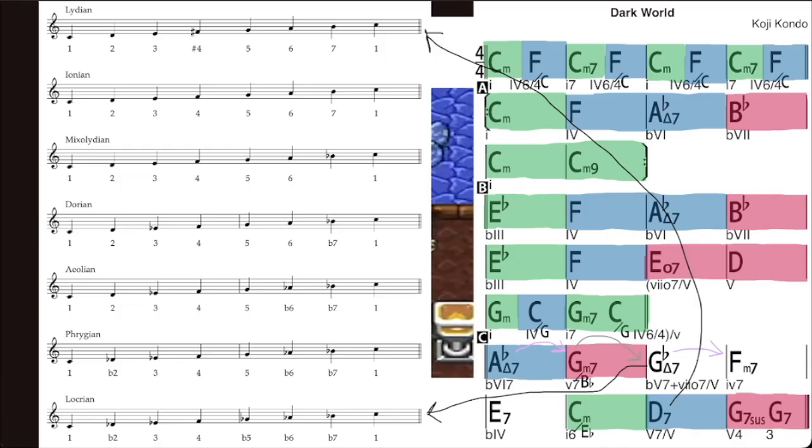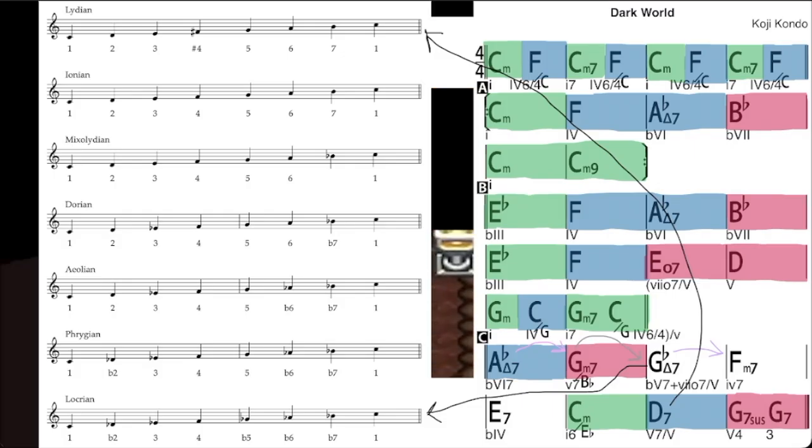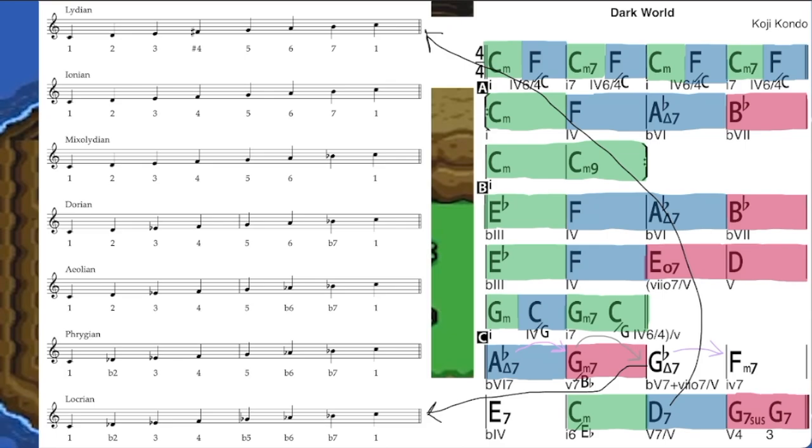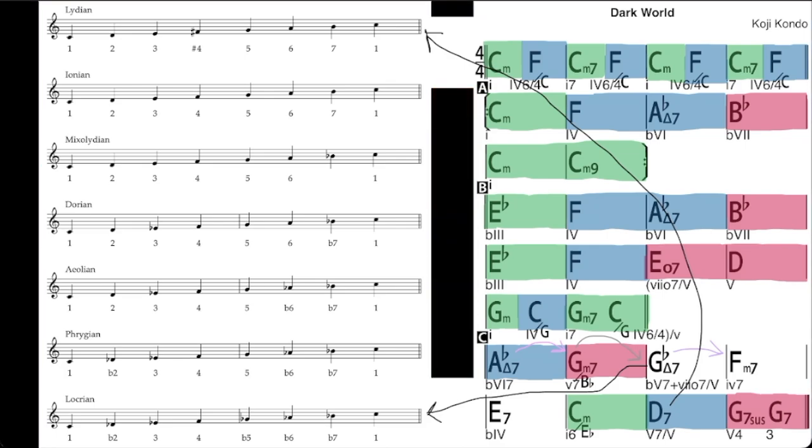5 of 5 has a sharp 4 in it, which makes it sound like it's borrowed from Lydian mode, which is the brightest mode, and flat 5 has a flat 5 in it, which means that it's borrowed from Locrian mode, which is the darkest mode. So that's a really massive difference in modal brightness.